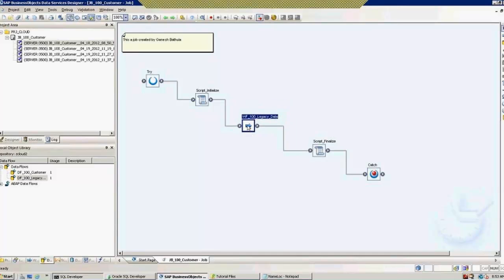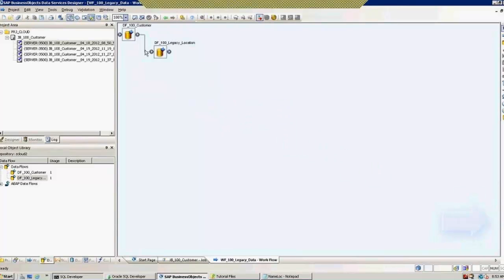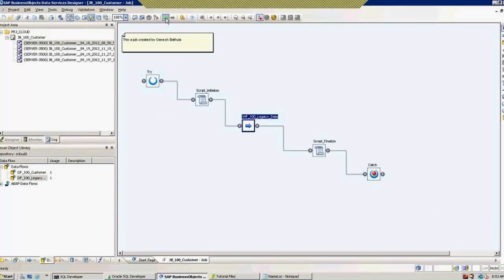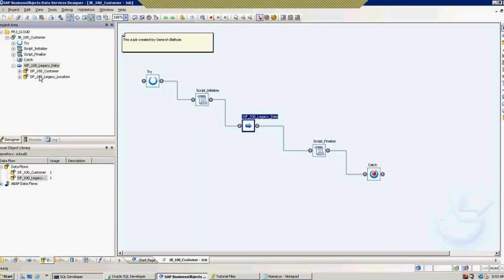Perfecto. Now, if you see, these jobs need not be in sequence. These data flows can run in parallel, which is performance-wise good. And when there is no dependency, why do you need to? It is more like you are asking 2 U-Haul trucks to come one by one behind each other. You have enough space in the road. They can really go parallel and then reach the destination easily. So you want to work in that way to be of the highest of the performance and make use of the trucks properly.